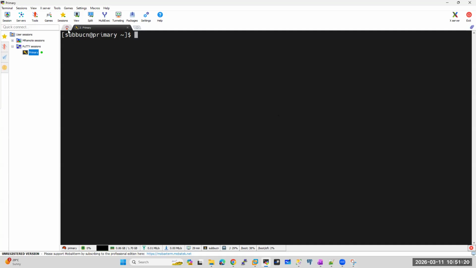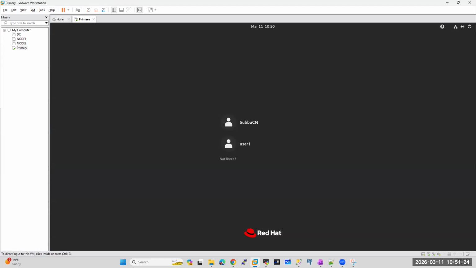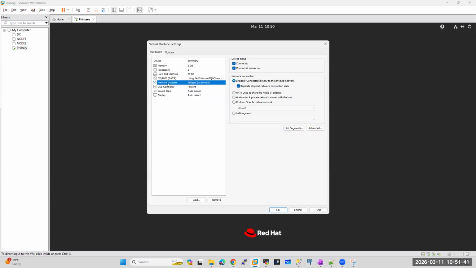One more shortcut: whenever you open the virtual machine via VMware Workstation, sometimes it is not connecting to the internet. So what you can do is click on the network adapter here, open the settings, go to the network adapter, and choose Bridged.